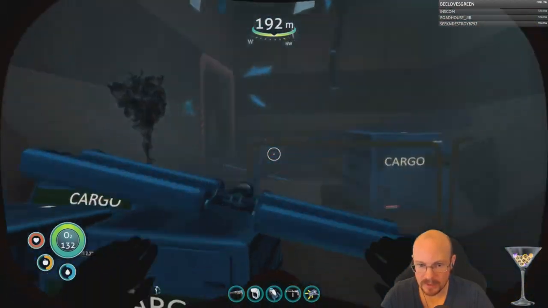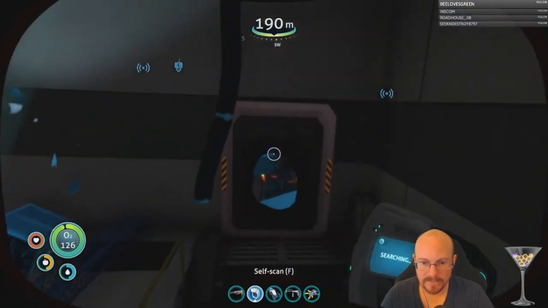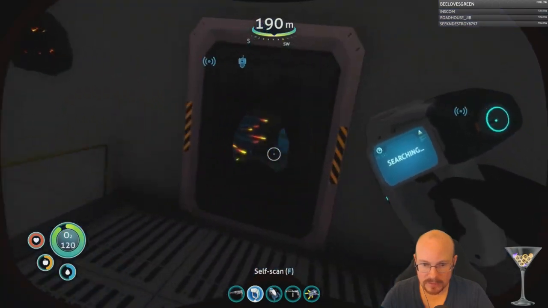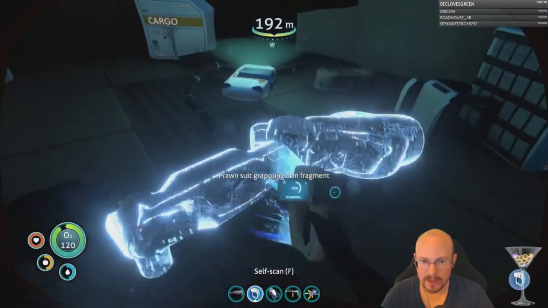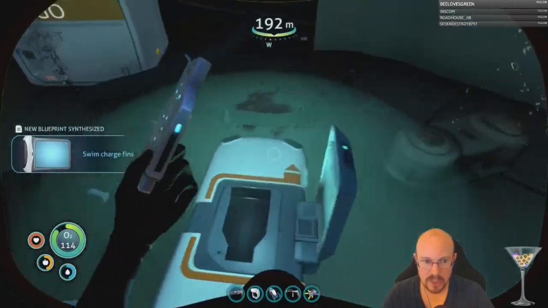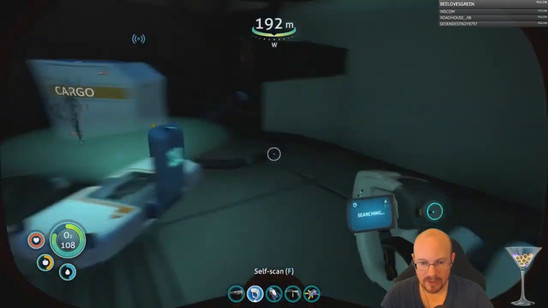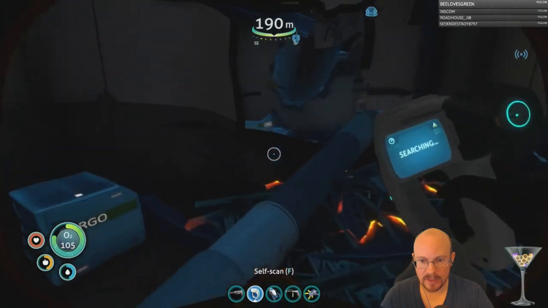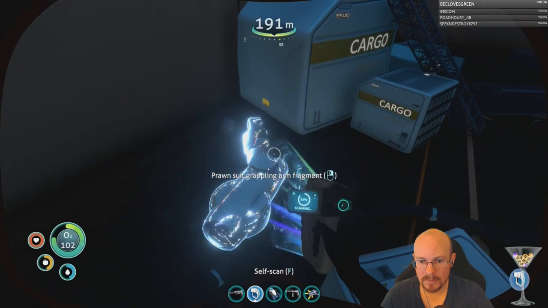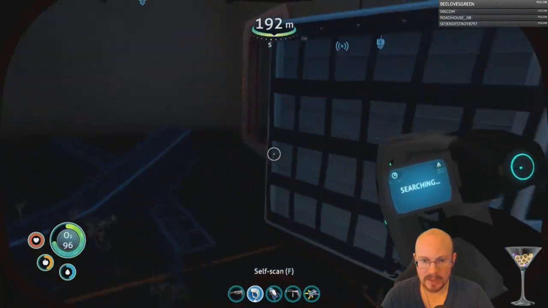Okay, so it's through here. I open that. Through here. Over here. Grappling arm, I already have. All right, what is this one? Swim charge fin. So that's the one that charges what you have equipped while you're swimming around, I think. Grappling suit arm. Pretty sure I've gotten everything I need from here.